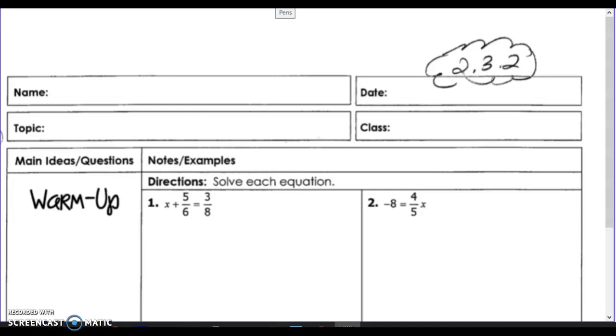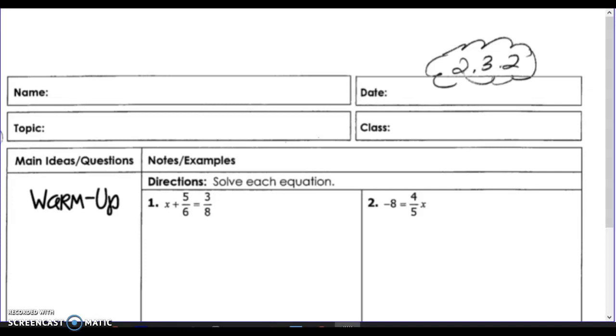Hello everyone, welcome to Chapter 2, Section 3.2, and one of the biggest things that we're going to do as we're working through here is work with expressions and equations that have fractions in them. Oftentimes we think, oh no, it's a fraction, can't do it anymore. The answer is, yes you can, and as you get up into higher level mathematics, there's fractions everywhere because in the real world, fractions. So we're just going to go through and we're going to pound some out.